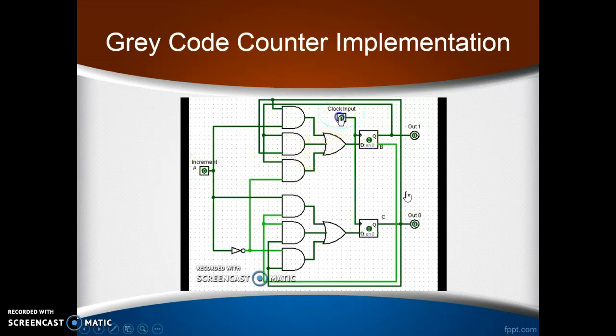You can see that with the clock input where the increment is set to 0, it will not go to the next state. I'll go through each of the states to show that it does not increment. And then once we go back down to the first state, we'll keep the increment set to 1, and we'll see that the clock input functions as you would expect, counting the Gray code count.